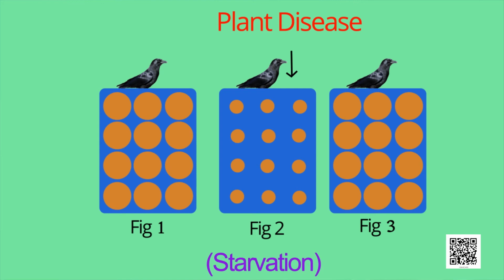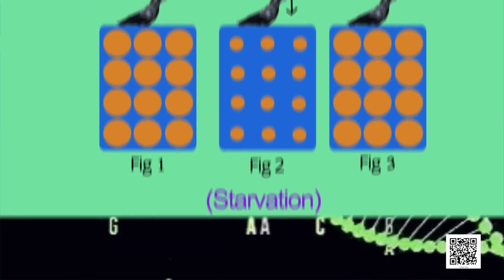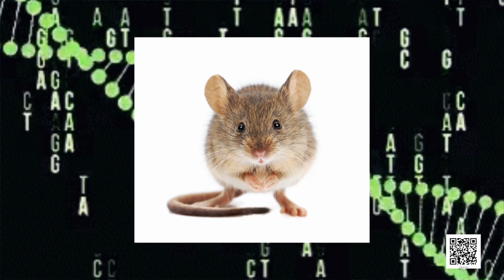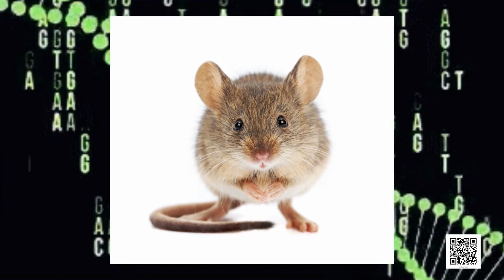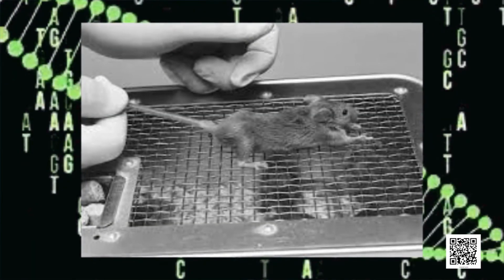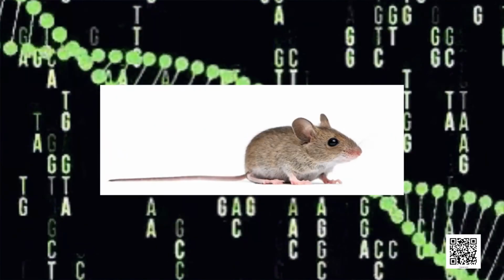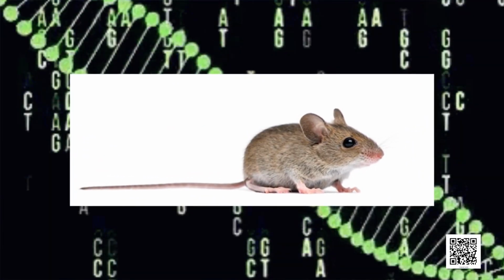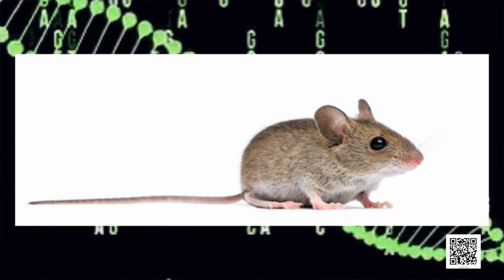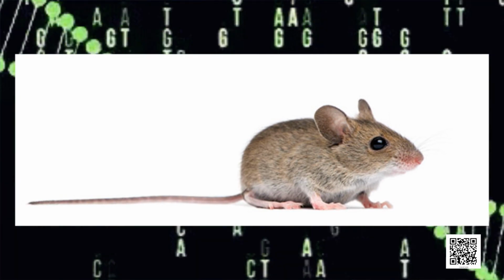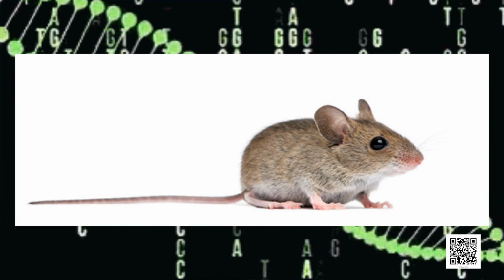Now consider another example which explains how an individual cannot pass on to its progeny the experiences of its lifetime. If the tails of a group of mice are removed generation after generation for many years, it does not mean that these tailless mice will produce tailless progeny. They will still produce progenies which have tails. This is because removal of the tail does not change the genes of the germ cells of the mice.